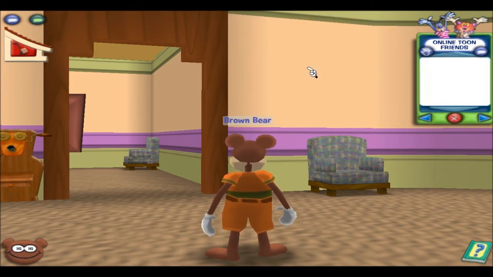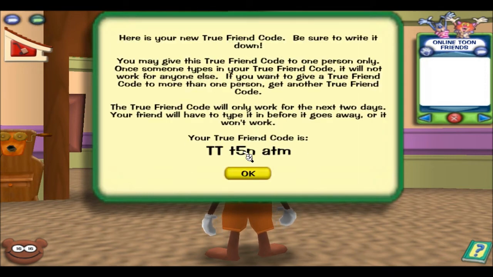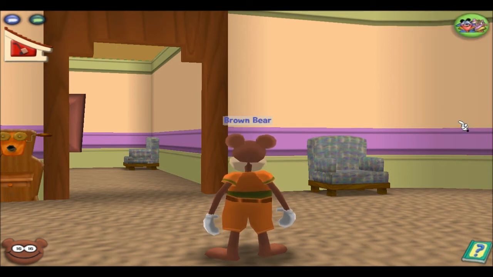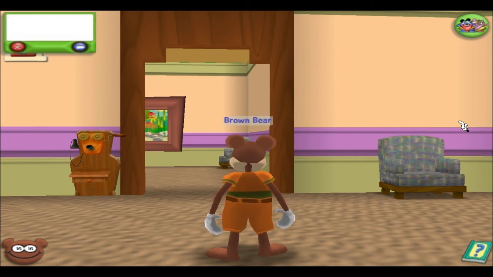So this is a true friend. You can get a code and then give it to any one of your friends, and you guys could be true friends, which basically enables you to say more things that you could usually say. In this game, you can't say numbers. It'll come out as a sound from the tune. Can't say numbers. So if you want to say numbers, for example, 5 is hive, which sounds like 5.